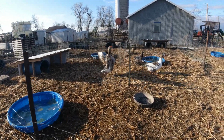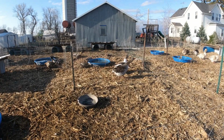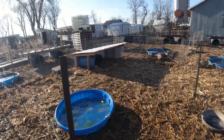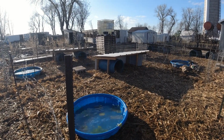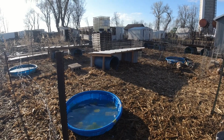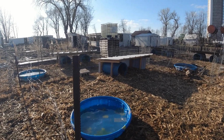This pen, we got a trio. There's a blue American gander, and then there's a half-breed hen, and then there is a lavender American goose. She's either laying or she's in her sitting mode already. She should really only have one egg under her because I pick daily.